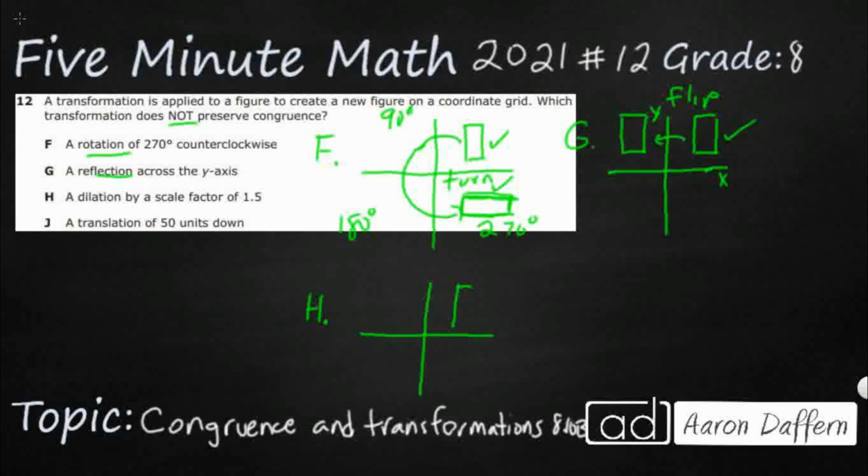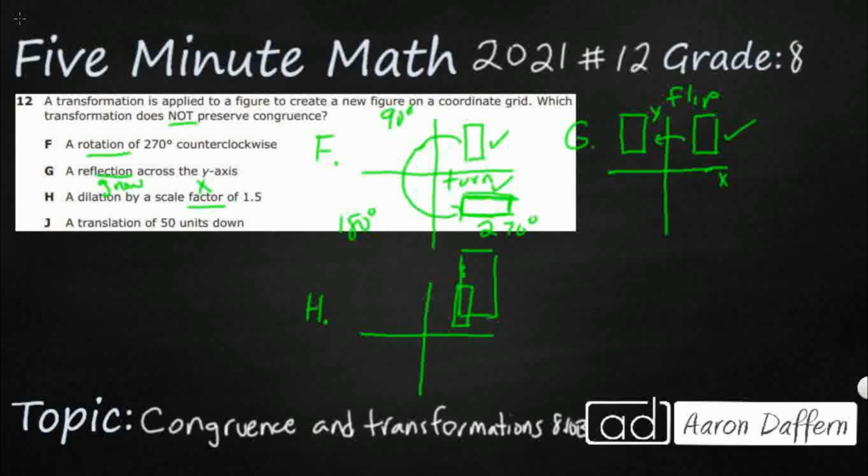All right, so we're going to get that same rectangle right there. A dilation, by a scale factor. Well, here's your big clue right there. Factor. Factor is what we do when we multiply. So if I'm going to dilate something, I'm going to either grow it or shrink it. I'm going to enlarge it or shrink it. In this case, I'm going to enlarge it by 1.5. So I'm going to kind of take it and it's going to become a little bit larger. It's going to shift a little bit if I'm just taking my x's and my y's. It's going to turn into something like that, so I'm going to grow it.